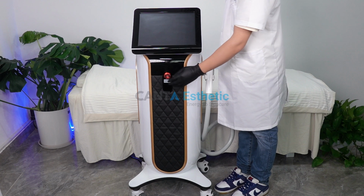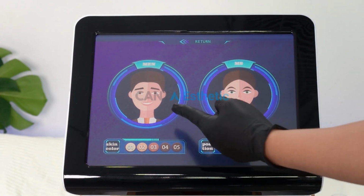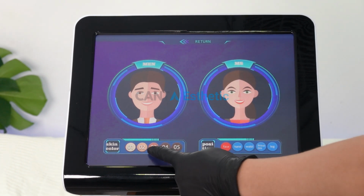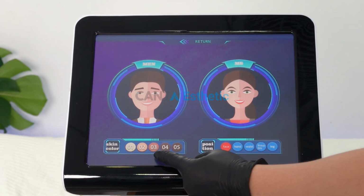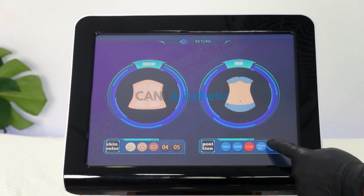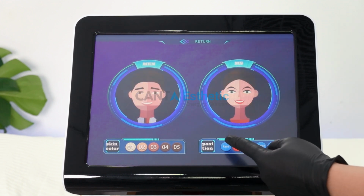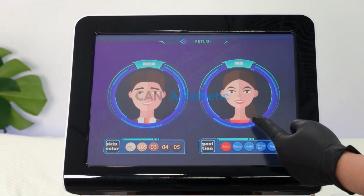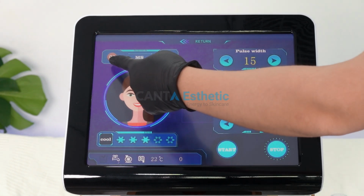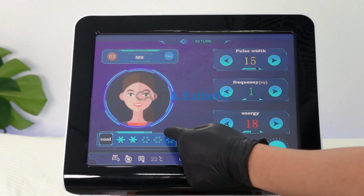Rotate the red button on the front of the machine. Click the lower right corner to enter the operating page. Here you can select the user's gender, skin color, and treatment area. The upper left corner displays the operation's skin color, gender, and area. The lower left corner displays the handle head's cooling level.